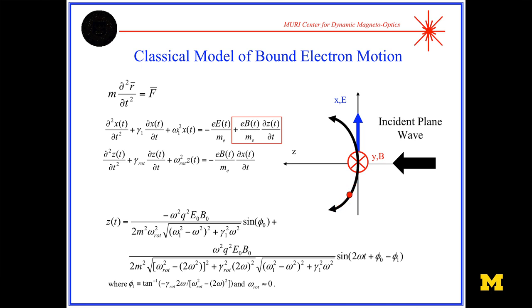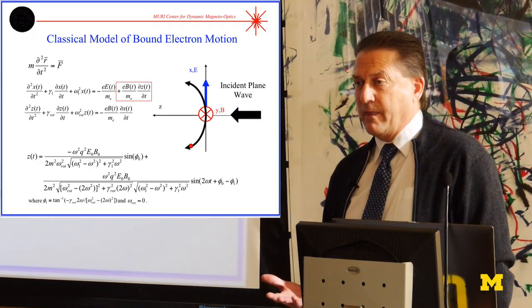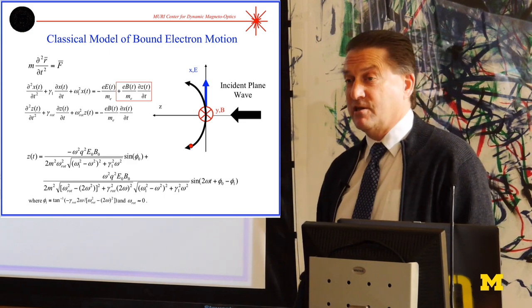And the only question is, is that motion big or small? Because that's very new. Curved motion, it's like motion around a circle. Some of you may know that currents around a circle give rise to magnetic fields. So you're looking at a motion which generates induced magnetization of things.